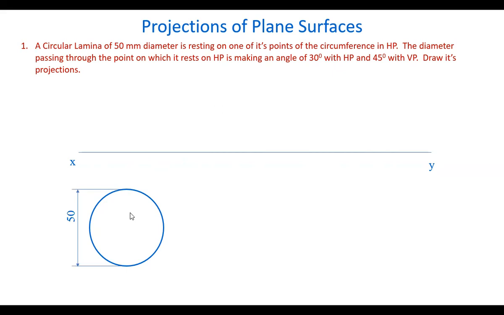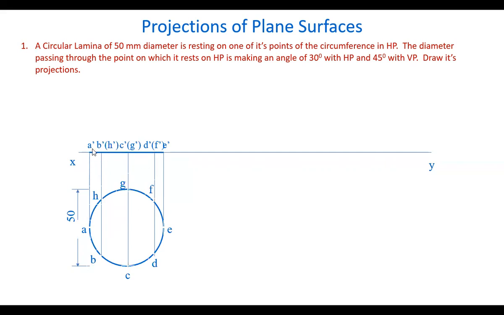Show the dimensioning, right? And divide the circle into a number of equal parts. Say in this case, we have taken 8 parts here, and 8 points are marked here on the surface. Draw the projectors from all the points and show the front view. So the front view is shown here as a horizontal line, and the points are marked in the front view.